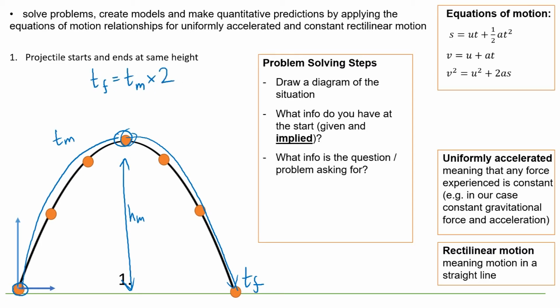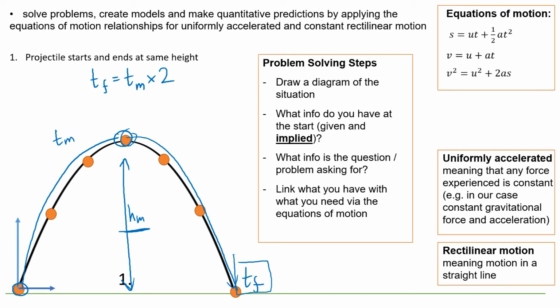What information is the problem asking for? So in other words, it could be a number of things. For example, it could ask for what is the maximum height. It could ask for the time of flight, for example. It could ask for the range, how far away in the x direction the projectile reaches. These are all possible questions.